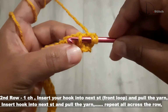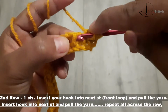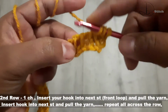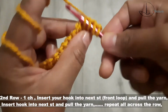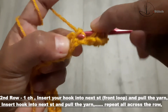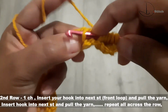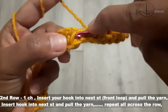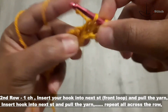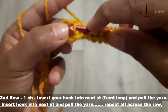And then yarn over, pull through, and then go to the next stitch. You will see all the front loops. You will find it here, then pull through, then next stitch, pull through, then next stitch, pull through, then next stitch, pull through. Okay, so just keep going on until you reach the end of the row.